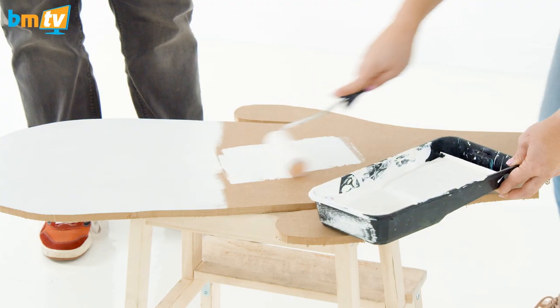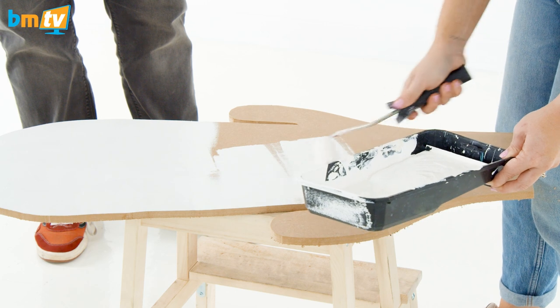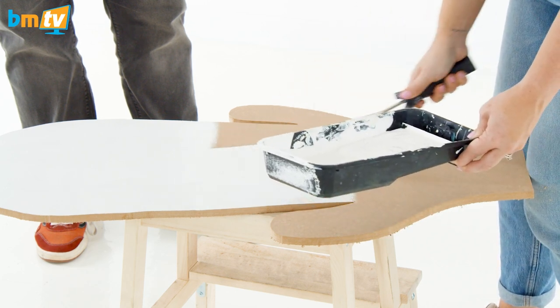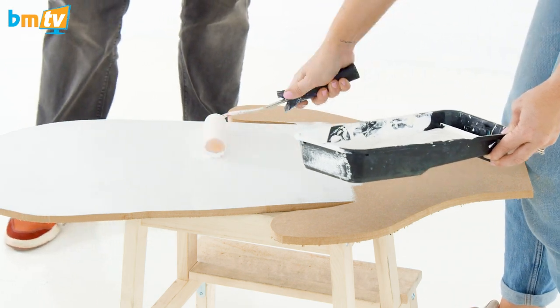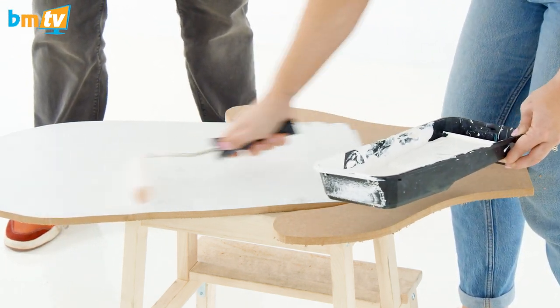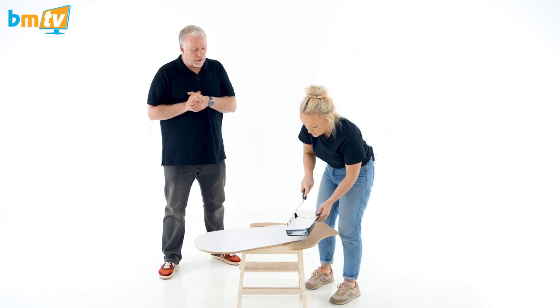Yeah, I'm sure. So I'm just really coating it. I'm just making sure I'm going really thin layers. I'm not overlapping. This doesn't need to be perfect. Again, this is your base coat. It doesn't matter if it's a bit patchy. It's simply just to seal the MDF, because you'll see it'll sink in quite a lot. It's very porous.